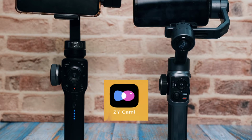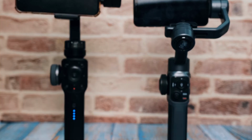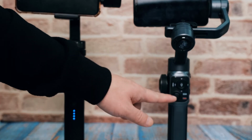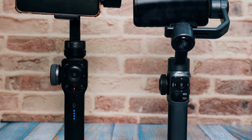Price range, guys, it depends on whether it's the combo or single. This is the comparison between the Smooth 4 and the Smooth 5. Again, the Smooth 4 doesn't have the joystick, while the Smooth 5 already has a joystick in this area, and you have LED lights for the Smooth 5.